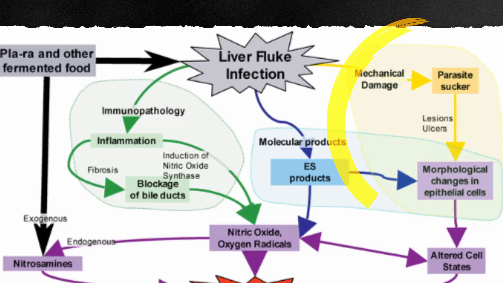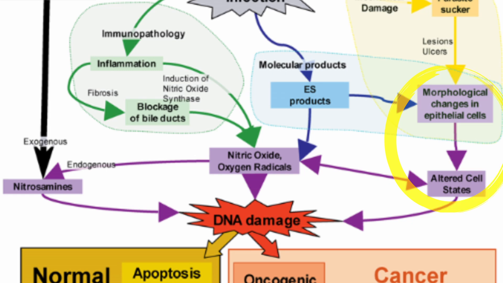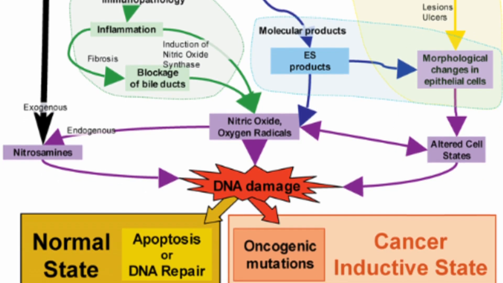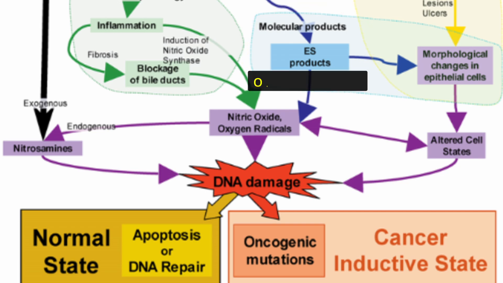The chronic migration, feeding, and attachment using the suckers of the adult worms produce chronic inflammation within the biliary ducts. This chronic inflammation caused by the parasites leads to severe hyperplasia of the cholangiocytes that line the biliary tree. Metaplasia of these epithelial cells then occurs, eventually progressing to fibrosis, DNA damage, and carcinogenesis in the biliary tract. The metabolic excretory and secretory products of these flukes are also theorized to be immunogenic, toxic, and even mitogenic. One such excretory-secretory product is the Opisthorchis vivarini granulin, a growth factor which promotes self-proliferation and is secreted from the parasite's gut and tegument.